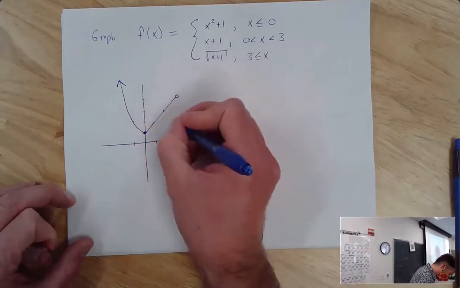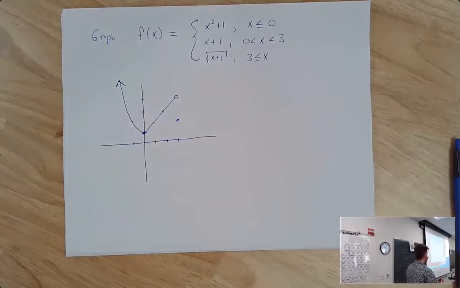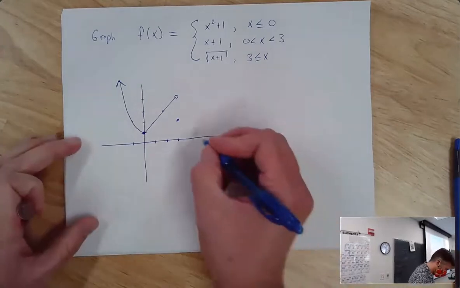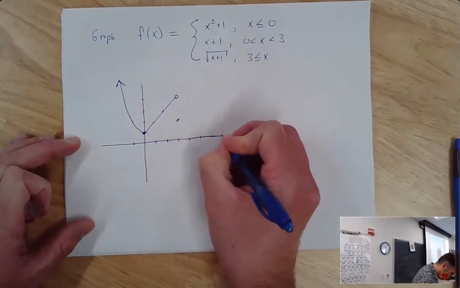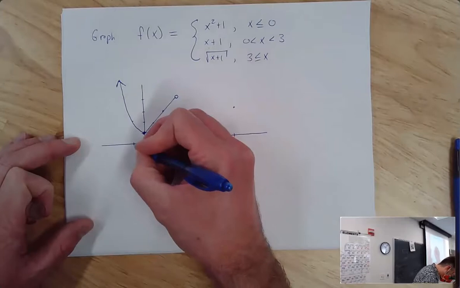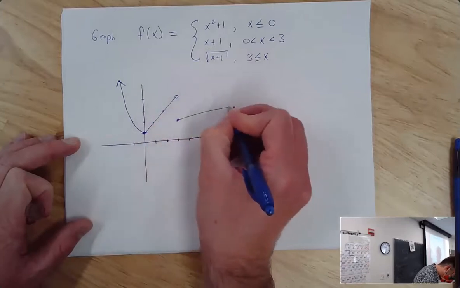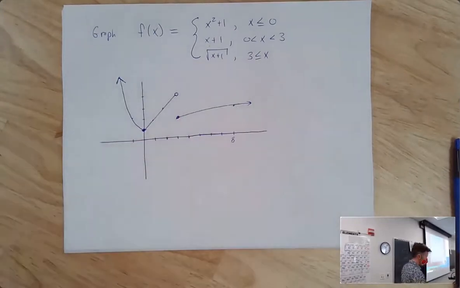on this way. If you wanted to, you could plot another point. I would pick the next convenient value of x. So I just took the square root of 4 and got 2. The next convenient value of x is when I get to take the square root of 9. So x needs to be 8. Y is going to be 3. So that's kind of your next value. I probably wouldn't actually do that one because 8's kind of far, but okay. 4, 5, 6, 7, 8. And the y value is 3. So yeah, like that. So here's my piecewise function.